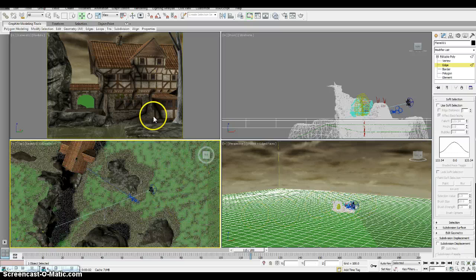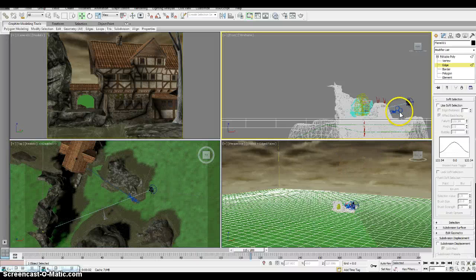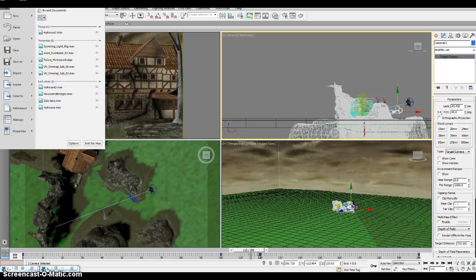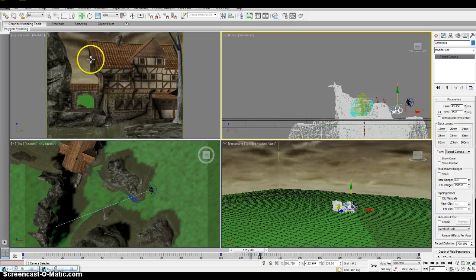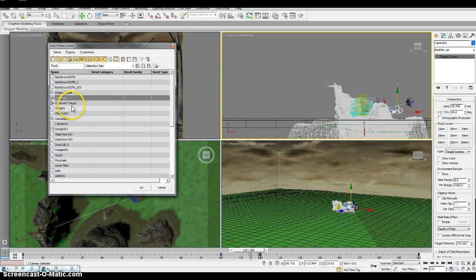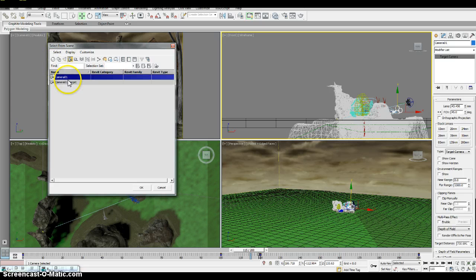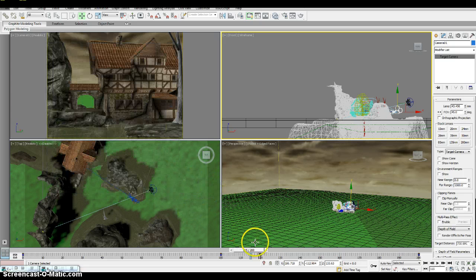Alrighty, so we're going to go ahead and select our camera, and I can just click on the camera here. If you have any issues selecting the camera or it's just hard to select it, you can always go to the 3ds Max. So I could go up to one of my file menus and find select object by, or I can just press H on my keyboard so that I can find my camera and the target. So these are all your list of things. I can just boil it down so I don't want anything but the cameras showing. So I've got camera and my target. So I can select my camera.